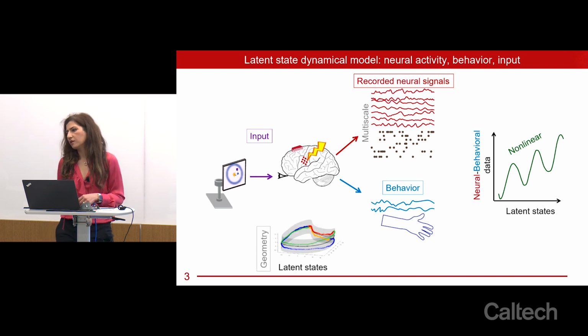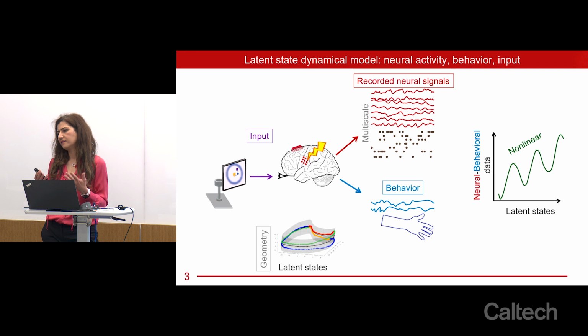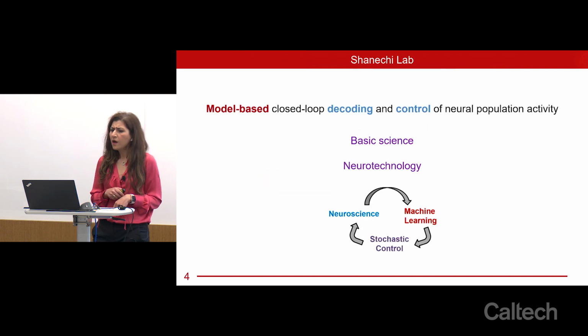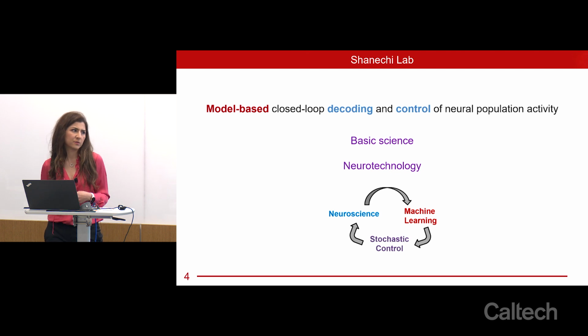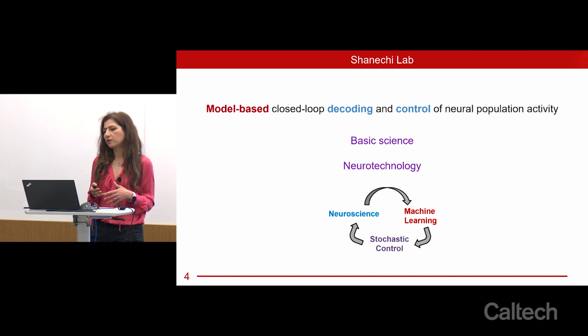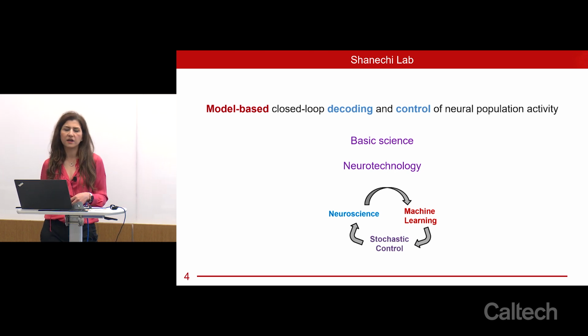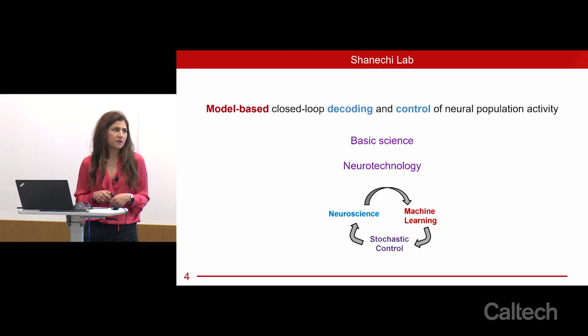And finally, I'll talk about geometry. Can we take advantage of geometric insight and take the structure of these manifolds that neural dynamics evolve over into account when building these dynamical system models? I'm also going to talk about application of these dynamical system models. Of course, these already have application in terms of offline studies of neural data sets. But what about real-time systems? How can we use these models to develop model-based closed-loop decoding and control systems to both causally validate our models in neuroscience and develop brain-machine interfaces and neurotechnologies? Okay? So that's the plan.